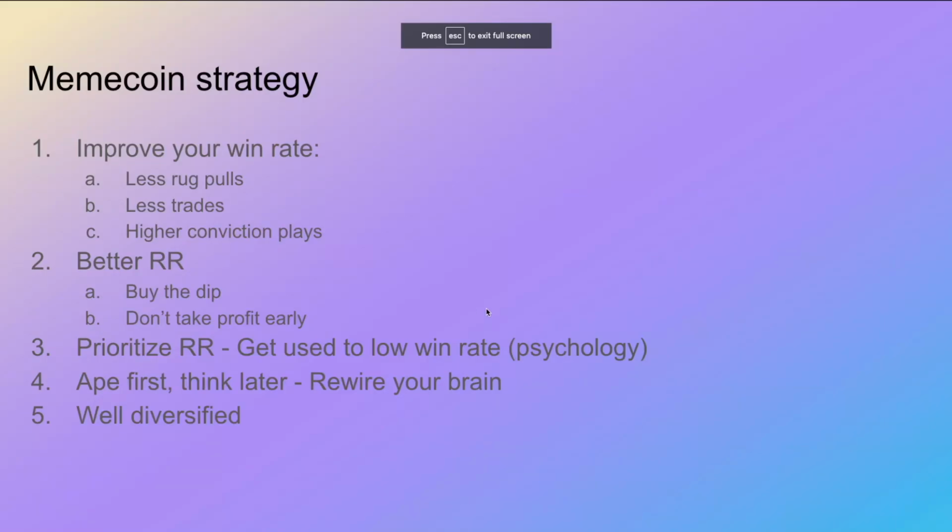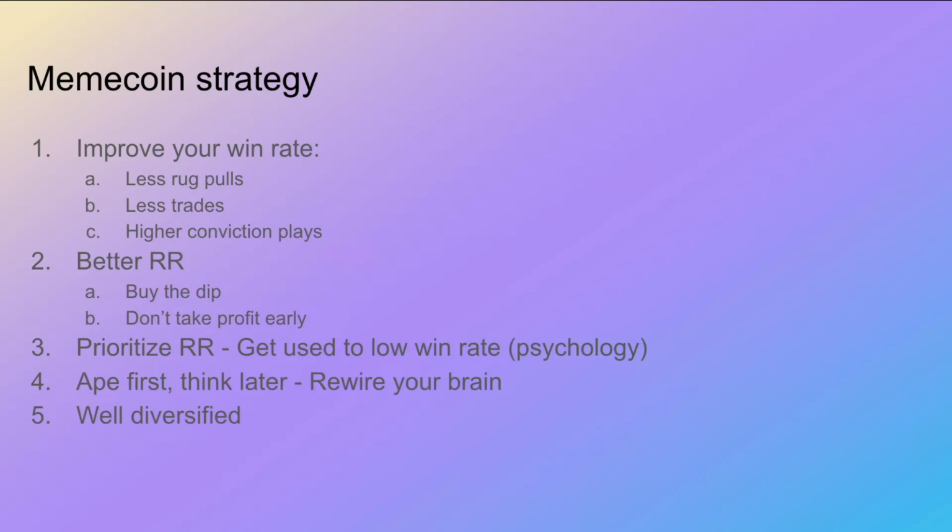As a general strategy, I would recommend a few things. First, you need to improve your win rate, and you do that by becoming better at detecting rug pulls and this kind of stuff that don't have any community. As I said, don't make beginner mistakes of just buying because somebody said so, or not checking if the contract is verified and this kind of stuff, or do all the setup for yourself, a checklist.